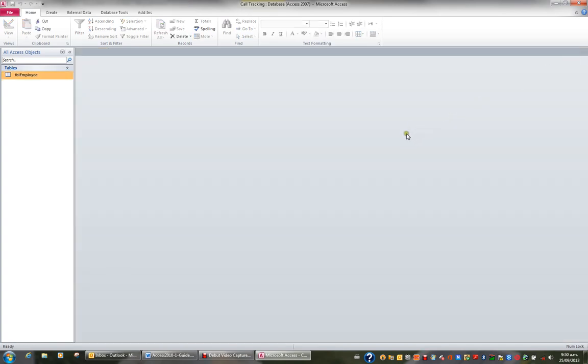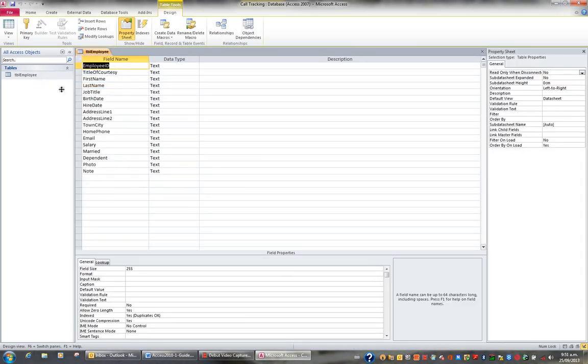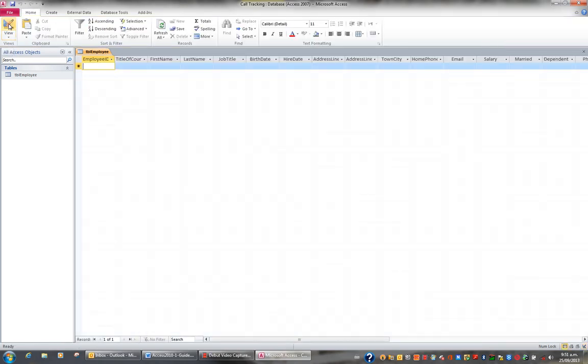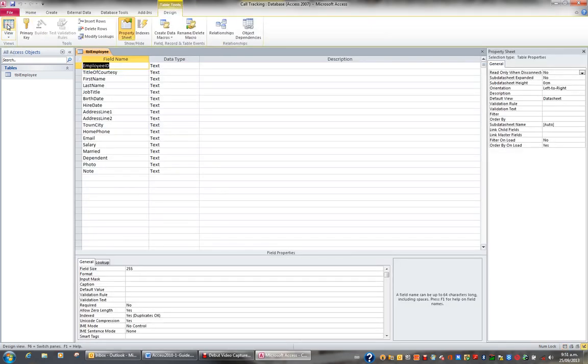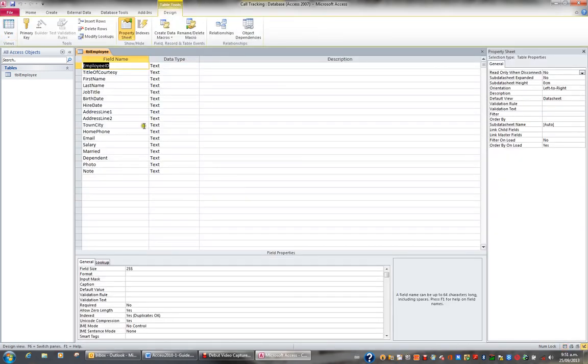Now what I want to do is refine the design of this particular table. So I wish to switch to the design view. If I click once on TBL employee and then I right click on TBL employee, I can go into design view. When I go into design view, I'm back to where I was before. In fact, to the very left of the ribbon, there's a button called View, and if you click on it, you'll switch to viewing the table, and it then changes to a set square, and if you click on it again, you'll switch back to the design. So what we'll be doing quite a bit of is switching to the table, back to design, switching to the table, back to design. So I need you in the design for now.